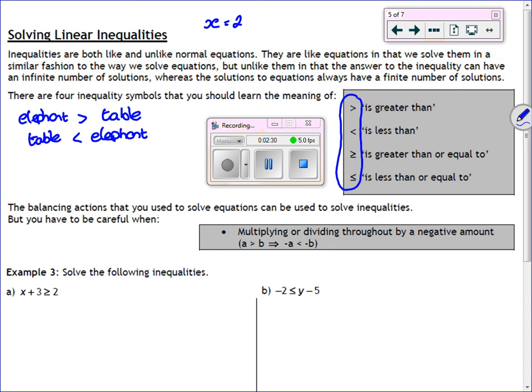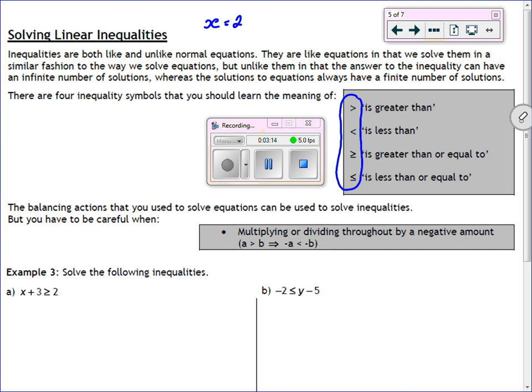We also could say that at some point in an elephant's life, it could have weighed the exact same weight as a table. So we could say that for a baby elephant, its weight could be greater than, or it could be equal to, that of a table. So that's how the inequality symbols are used. But I'm just using that there to illustrate that inequality symbols allow us to compare two quantities, and it allows us, when we solve it, to give a solution that has a full range of different values.